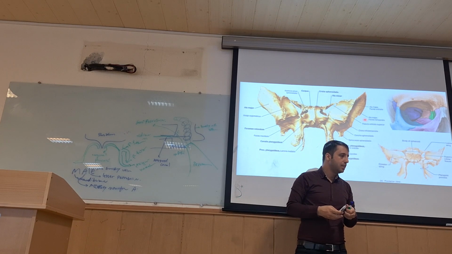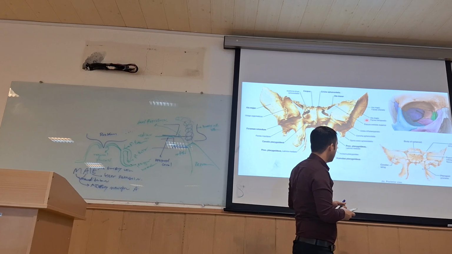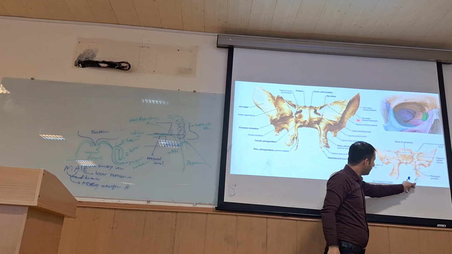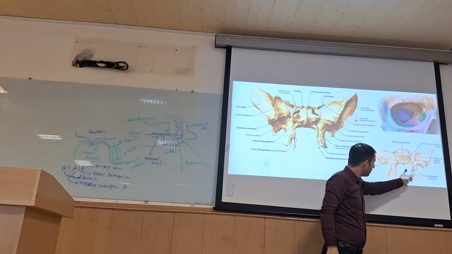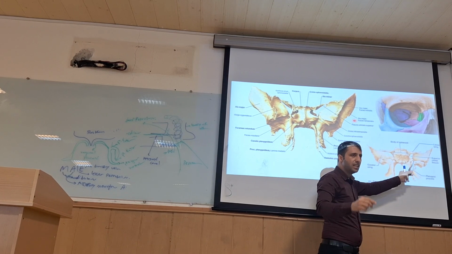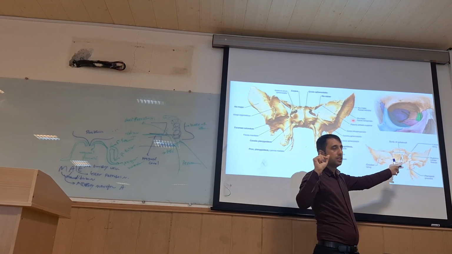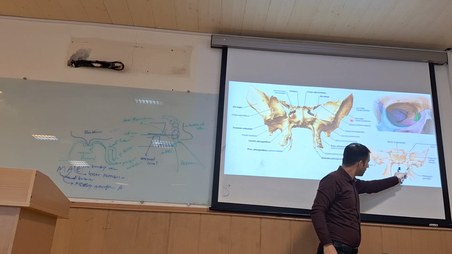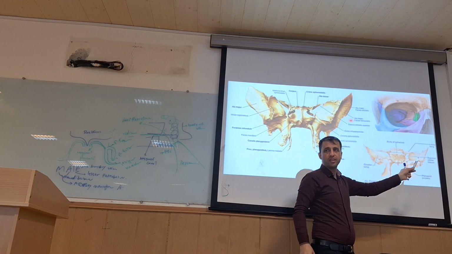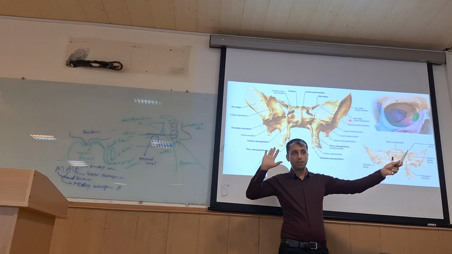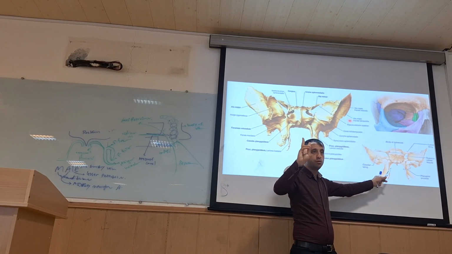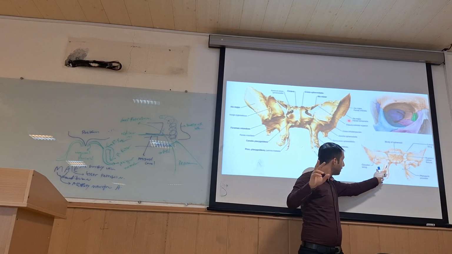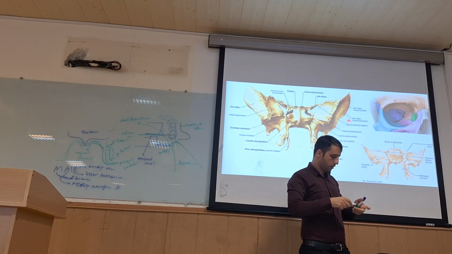When I look at the posterior view, look at it again. In the posterior view, the medial plate superiorly makes a small fossa. This small fossa in the medial plate at this area is named scaphoid fossa. So in the posterior view, in the pterygoid process, I have two fossae. Pterygoid fossa and scaphoid fossa. Yes.